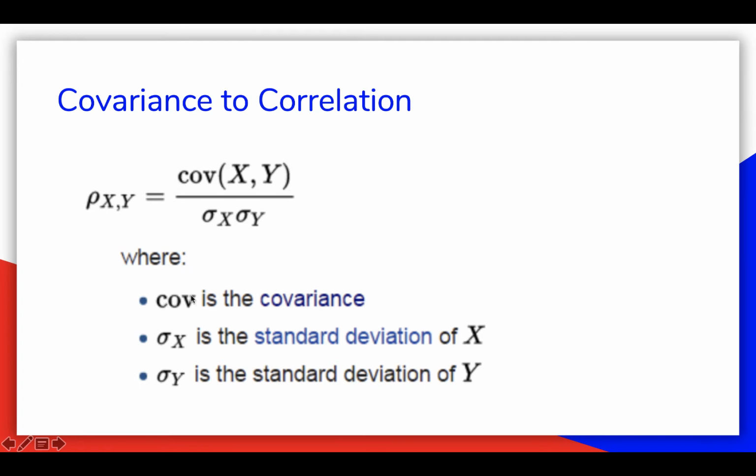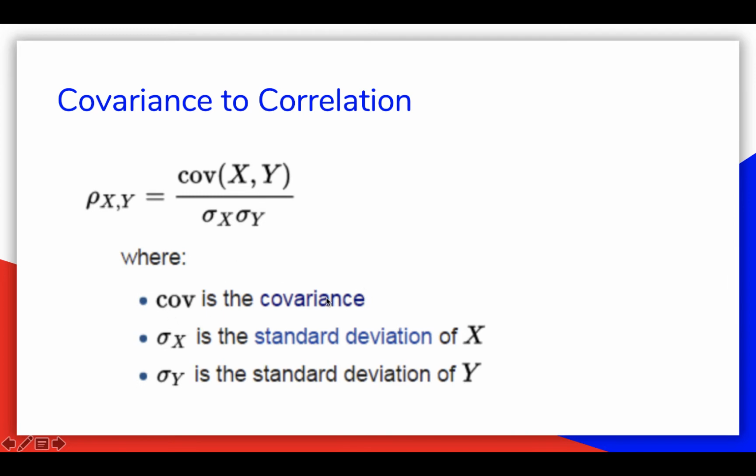So you can see here, covariance is the covariance, and this is all divided by the standard deviation of x right here, and multiplied by the standard deviation of y. Now, if I ask you to calculate Pearson's R, I would likely give you the covariance of x and y, the standard deviation of x, and the standard deviation of y, just so you get a sense of how this equation works.